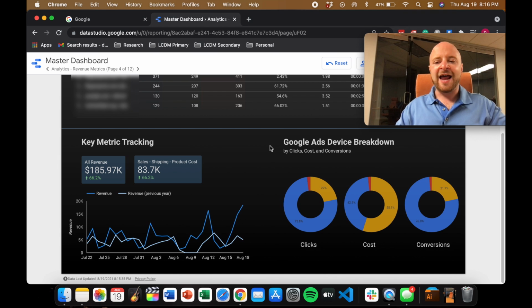And then it's not all just about graphs and tables. We got to include some different pictures and colors and charts to make it a little bit interesting. And I've gotten some really good feedback on using some of these pie graphs, pie charts, or donut charts. And what this one describes is the difference between mobile performance, tablet performance, and desktop performance in all clicks, cost, and conversions. So actually I had clients just recently go with me and say they really appreciated that because it was interesting insight for them to know.